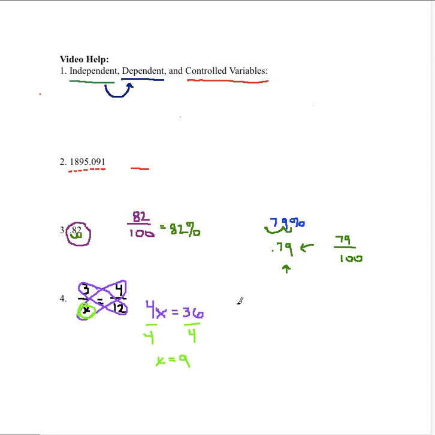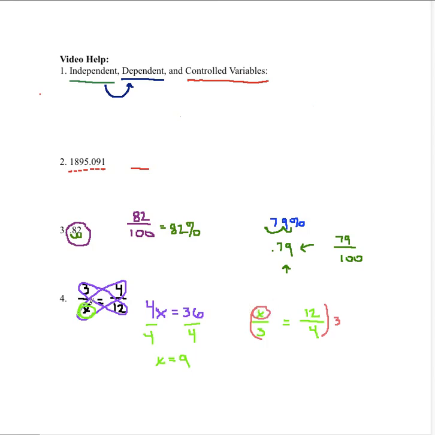If x were in the numerator, like, I don't know, let's flip this equation. So x over 3 equals 12 over 4, okay? In this case, if you want to multiply this whole thing by 3, that'll help you solve for x because you'll have gotten rid of the 3, so multiply by 3, and you now have x. That's fine if you want to do that.